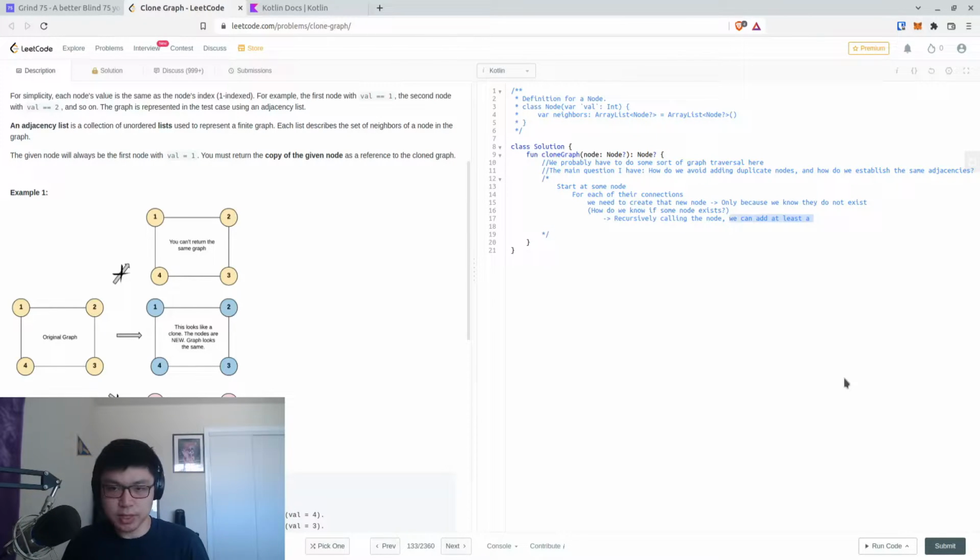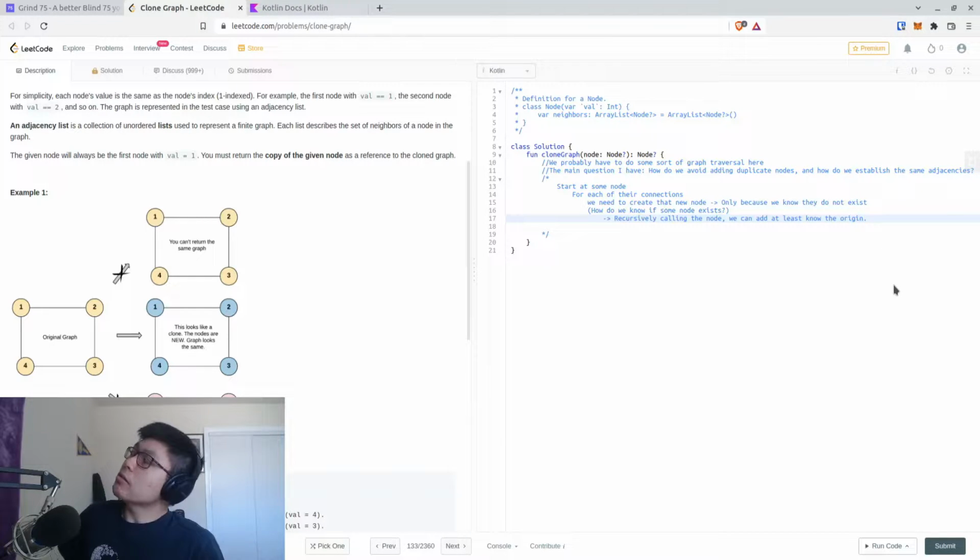When we recursively call a node, we can at least know the root or the origin. Hold on one second. Okay, that was a false alarm. So we can at least know the origin, but we don't really have a great way of knowing all of the nodes that exist.